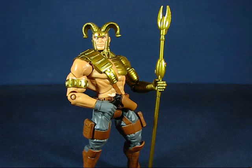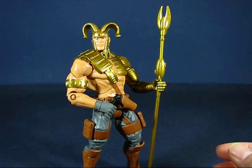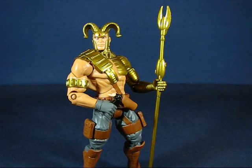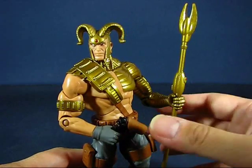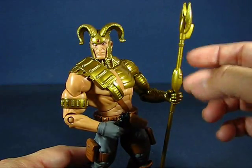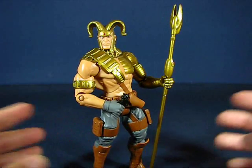Now, if you're not familiar with Magog, and he does look familiar to you, it's because of the way Magog was designed for the Kingdom Come storyline: they basically ripped off a Marvel character, Cable, and he looks very similar to Cable, going with the eye, the guns. Well, he has a small gun here, and of course the staff, which is much like his scimitar, or I don't know how you pronounce that.